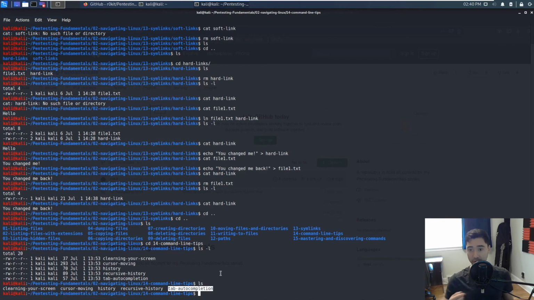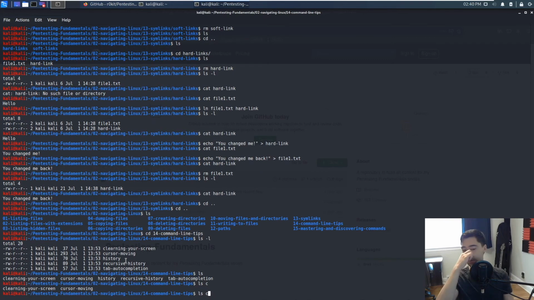If you're observing in this video, you might have seen me start typing some text right here, and then it suddenly just auto completed magically. So the way to do that is if we run a command, let's say ls, and then let's say I want to run ls clearing your screen. I don't have to type ls clearing your screen. That's just not productive. Instead, you can just go ls c, hit tab, and bash will autocomplete what you might want to run the ls command against.